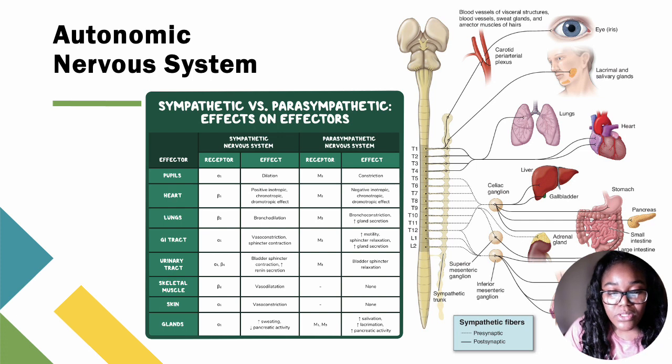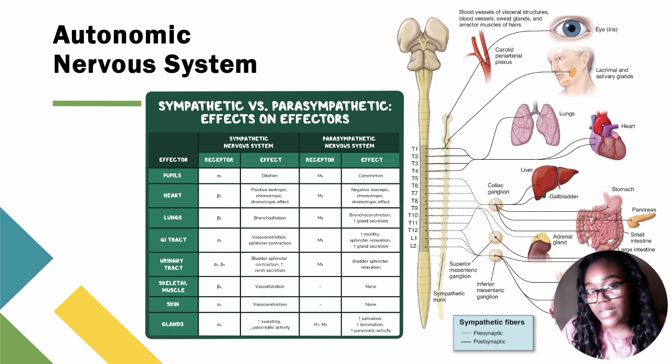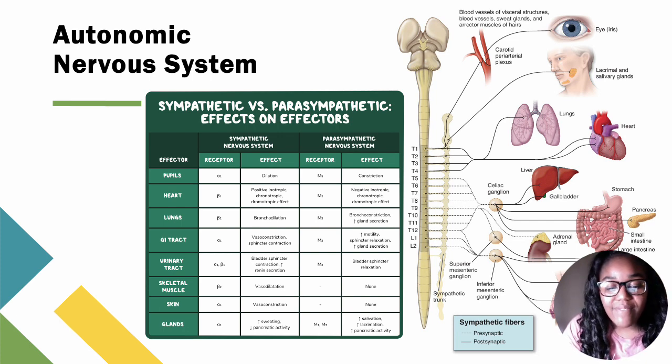To the skeletal muscle, we have vasodilation. When we talk about vasodilation, that's to help open that area up, the vessels dilate or open, so we can get more blood flow to that area. If we're in a fight or flight response, that skeletal muscle needs more blood flow and thus oxygenation from that blood flow. That's a form of perfusion in order for the muscles to be appropriate for the fight or flight response.